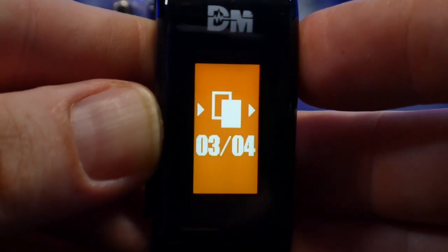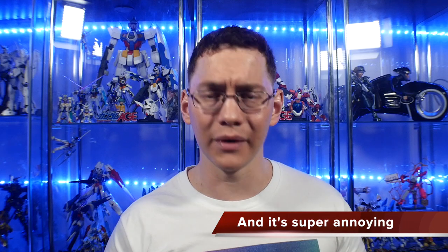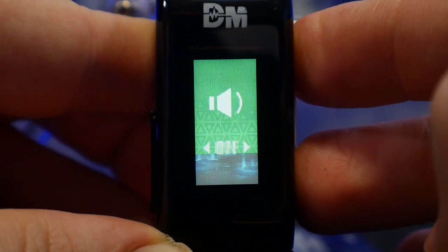For backgrounds you have four different options — three consistent across all DIM cards, and the last one is DIM-specific. The background will reset whenever you put the Digimon into backup or the app, so only bother changing it if you're not planning interactions soon. Brightness lets you adjust the screen. Sound can be set on or off — I wish you could adjust the volume level, but I just turn mine off during work hours and back on afterwards.